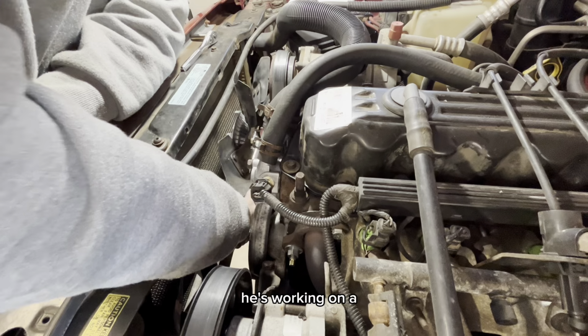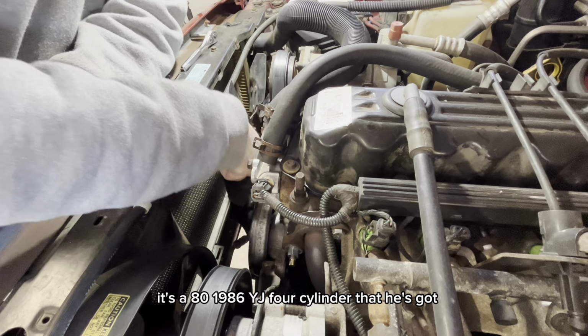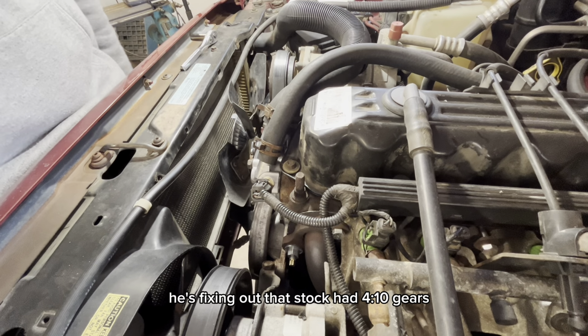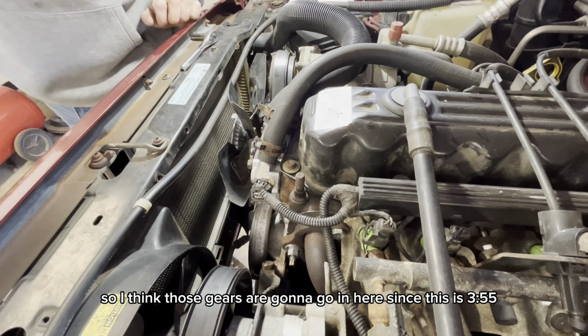My buddy Dustin is working on, I think, a 1986 YJ. It's a 4-cylinder that he's fixing up. That stock had 4.10 gears, so I think those gears are going to go in here. This has 3.55.